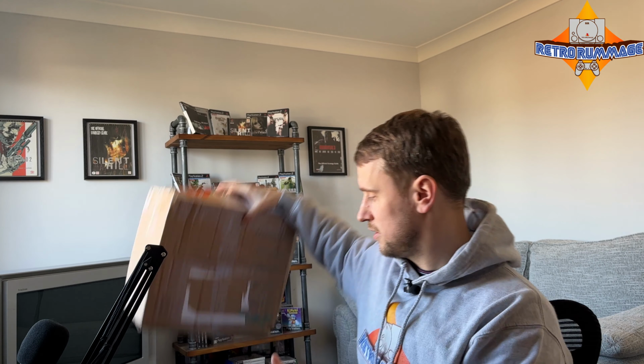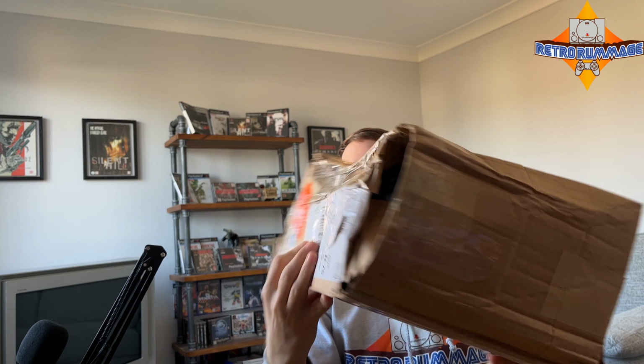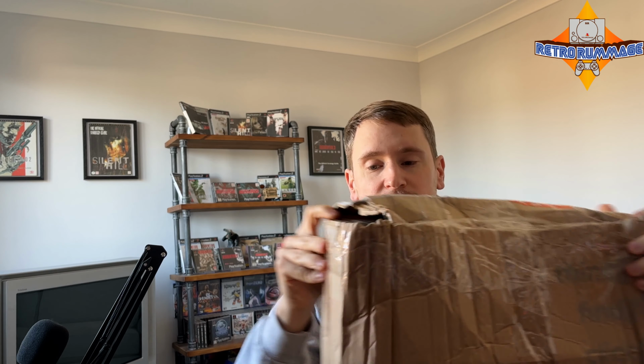So, the first thing I'm opening today is an eBay purchase. I'm a little bit concerned because the box was very bashed up when I got it. I don't know whether that's just because the person I bought it from has recycled the box, because if you can see, there's a lot of tape across the side there. But I did have a little peek in there, and there is a lot of bubble wrap in it. So let's open it up.